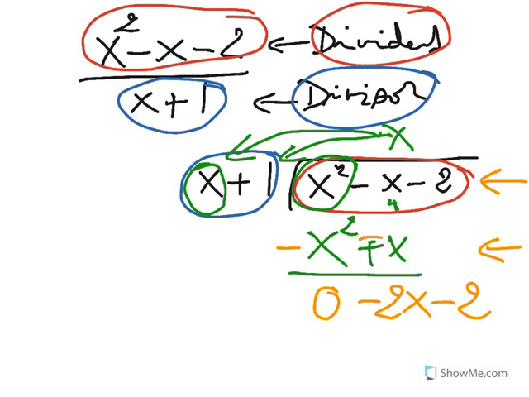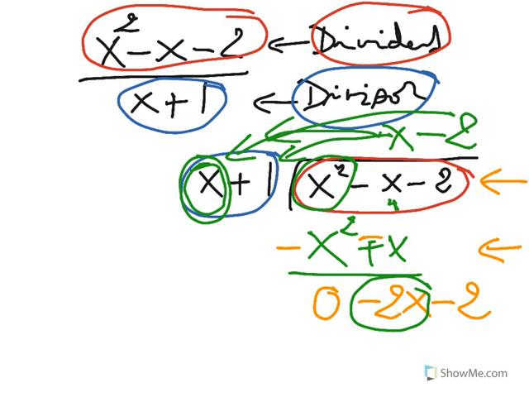And then again, we ask ourselves the following question. We say, this negative 2x here, which is the highest term there, and this x right here, how could we get negative 2x out of x times what? Well, in this case, it has to be negative 2. So minus 2, negative 2, and then again, we're going to do the multiplication just like we did before. So negative 2 times x, that would be negative 2x. And then negative 2 times the 1, that would give me negative 2.